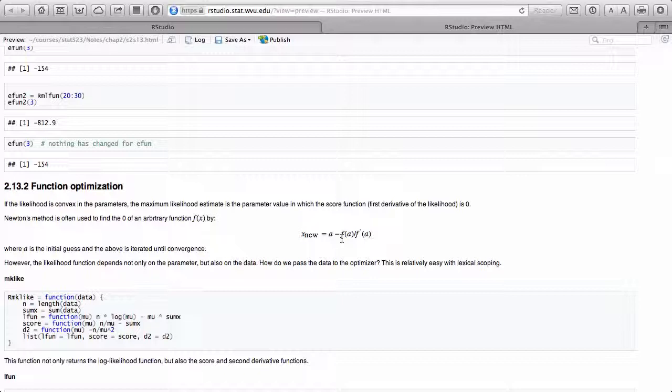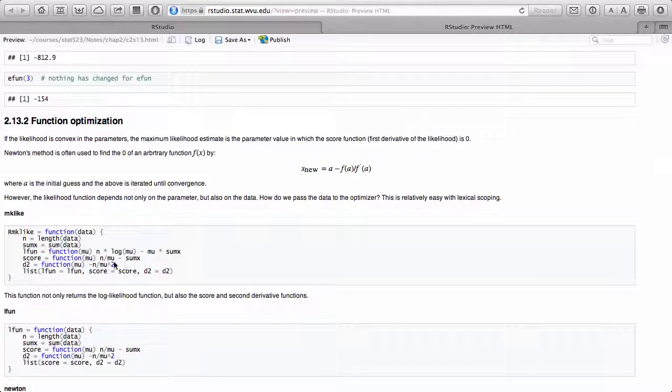So the function f is not the density f, it's the derivative of the log likelihood. And f prime is the derivative of that, the second derivative. So I need the first and second order derivatives in order to use Newton's method to solve the maximum likelihood problem. So let's take a look a little bit more.